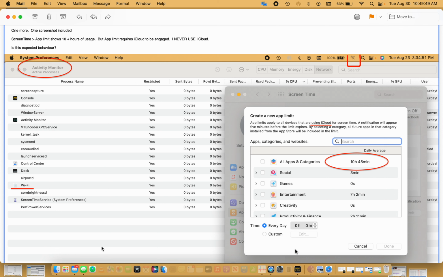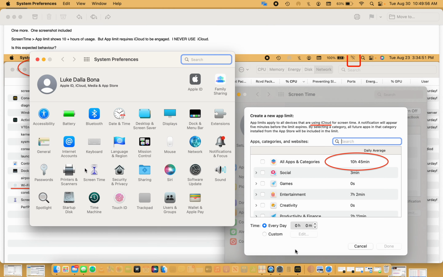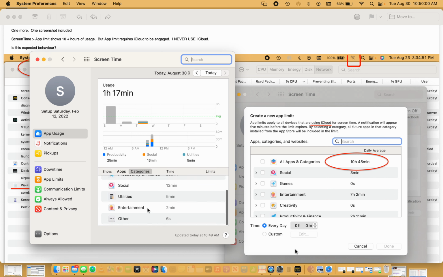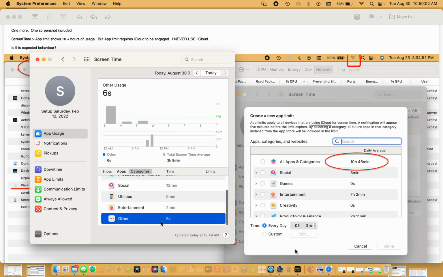All right, you connected with me via my Apple ID, yes? Correct, yep. Okay, just one second. So Other is 6 seconds. Okay, so it's not showing that I'm screen sharing with you right now. It's just 6 seconds.